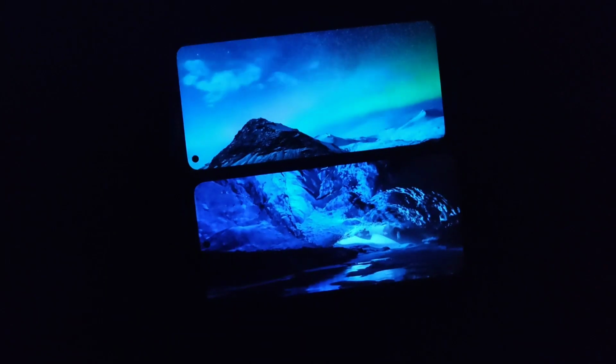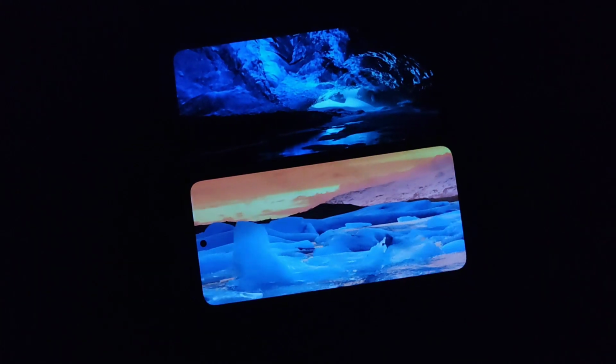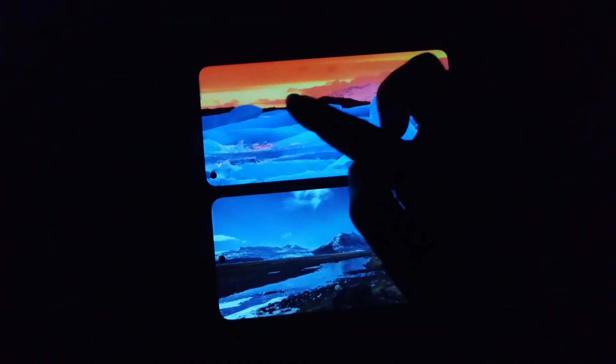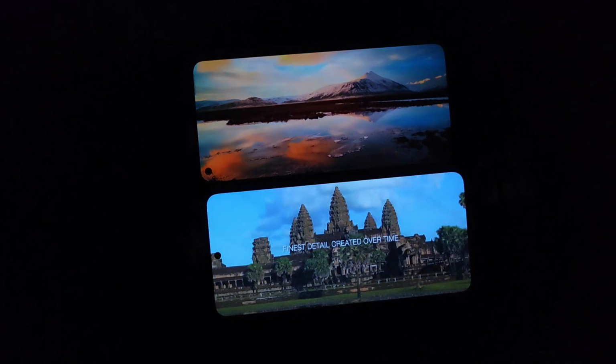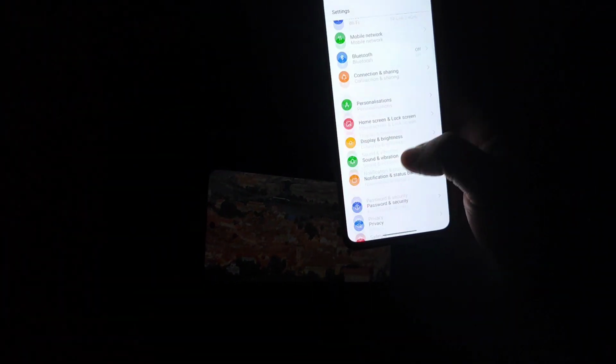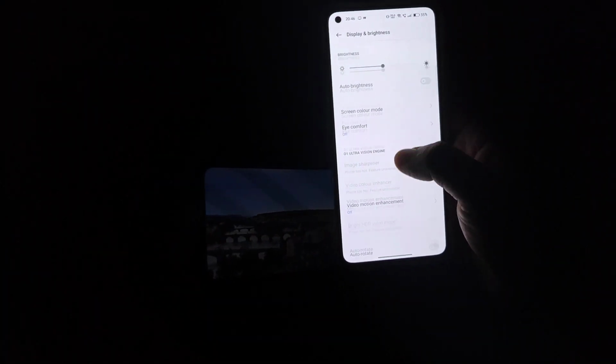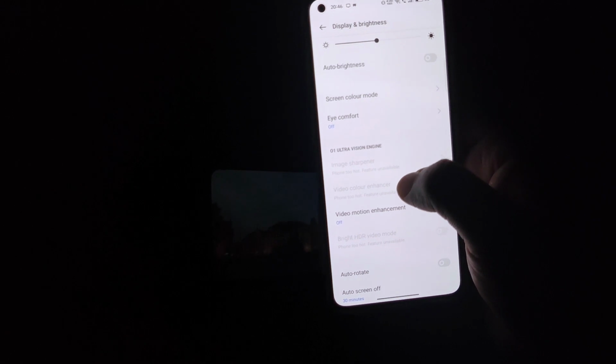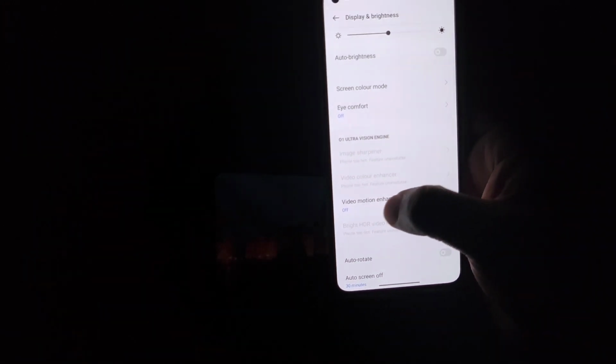So, as noticed in the beginning, friends, I'm using the same settings between both phones. We can see the saturation levels in the GT2 look pretty good, right? I did not enable any kind of video enhancement mode. Let me go to the settings and show you that, because you should know I'm not enabling any options. The phone is too hot, so the features are unavailable. You got the message as well. The MEMC option is also turned off. Everything is turned off, as you can see, friends.